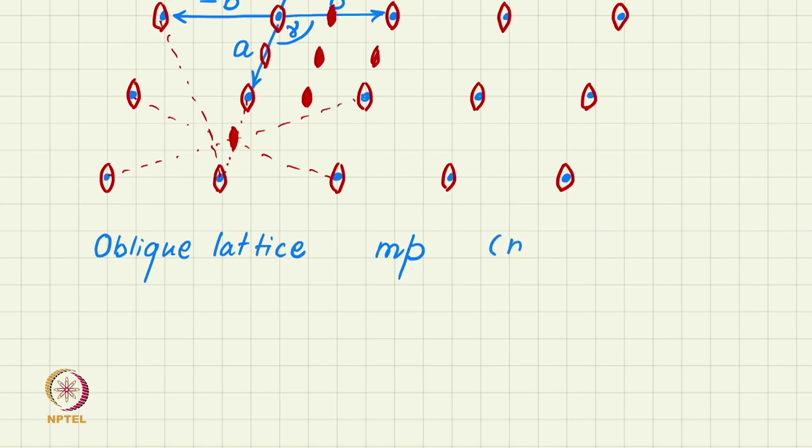So, the international notation tries to somehow bring a connection with 3D when giving the notation. Name wise it is not called monoclinic, it is called oblique lattice to indicate that it is 2D, but notation wise M comes from monoclinic in 3D. Only thing is that if it were the monoclinic primitive lattice in 3D, then P will be written with capital. So, that is the distinction one makes. So, P has to be small for 2D.